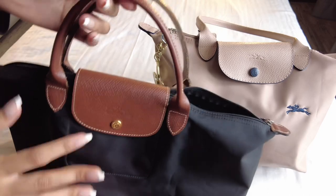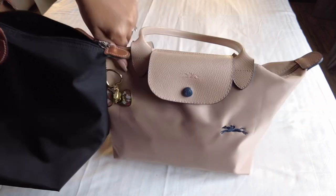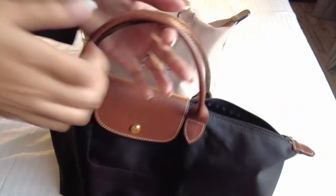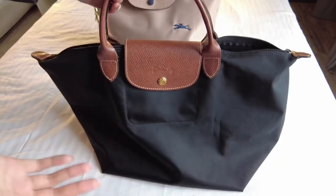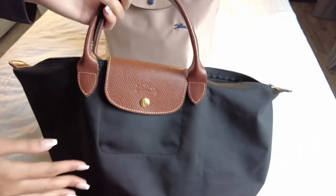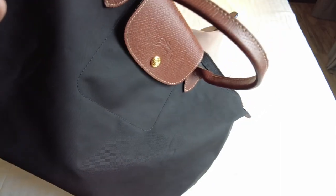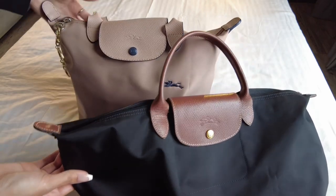But one thing that I like the most about this bag is the long handle. Okay, so I am coming from a short-handled Pliage bag, so I greatly appreciate how this allows me to have my hands and arms free. Whereas this one, I do sometimes put this over my shoulder, like how I would use a long handled bag. But you know, eventually it does hurt my arm because of this small area here. But yeah, that is what I put in my bag, and some of my thoughts on the large versus medium and short handle versus long handle.